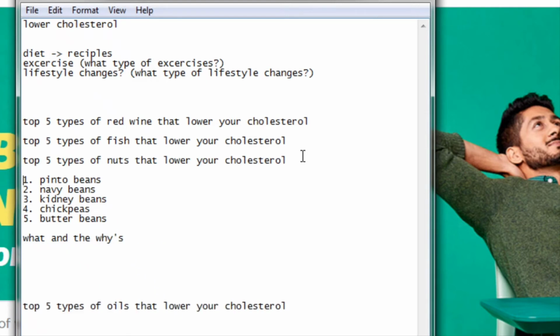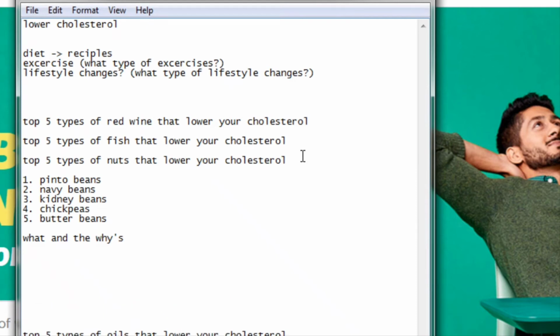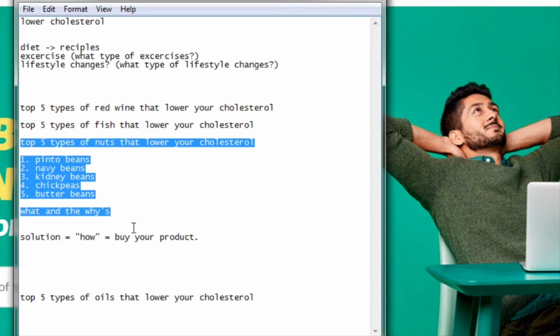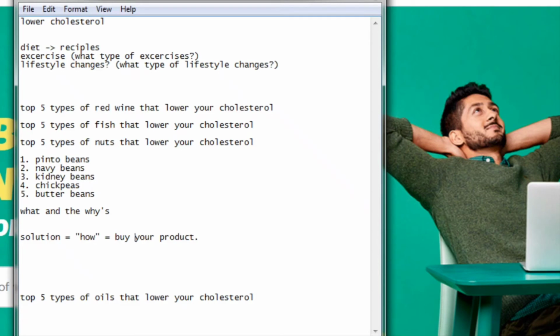So basically, this is how it goes. As far as writing a blog post, to make sure that they convert, you always want to cover the what and the whys. You can cover the whens, that's fine, but you don't really want to cover the how. The how is the solution. So the solution is a how, and that essentially is what you are trying to get somebody to buy your product, is the how. So you get people interested in lowering their cholesterol. They learn about the what's and whys, and now they need to learn how to do that. All right. So that's how to create a high converting blog post at a very, very fast pace.